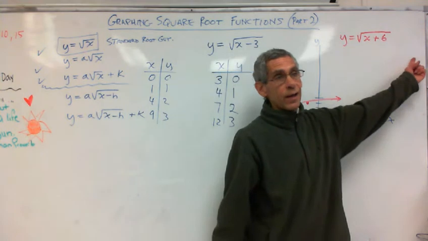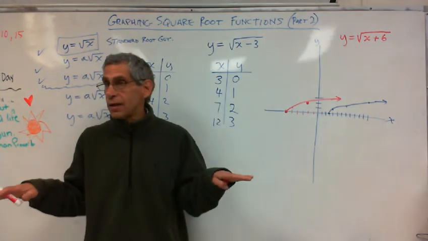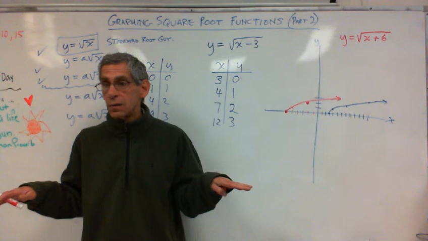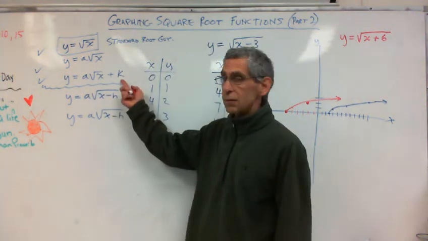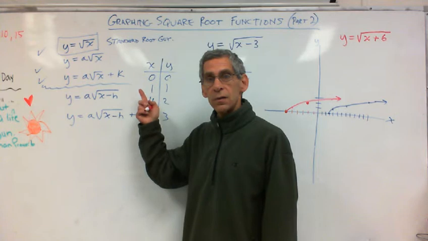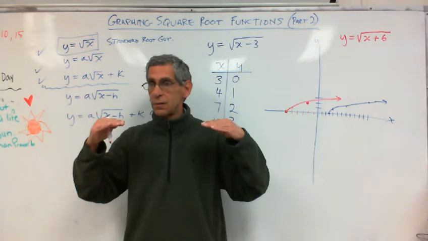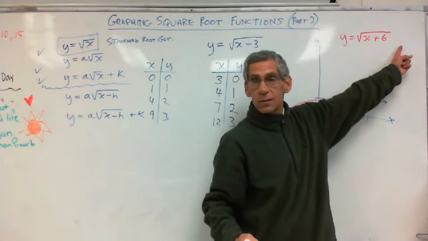So there's no K right now. Right? You with me? There's no K. So the K, what does the K make it do? What does the K make it do? Yes, Alex. The K moves it up and down. K moves it up and down, right? Okay. There's no K in this.